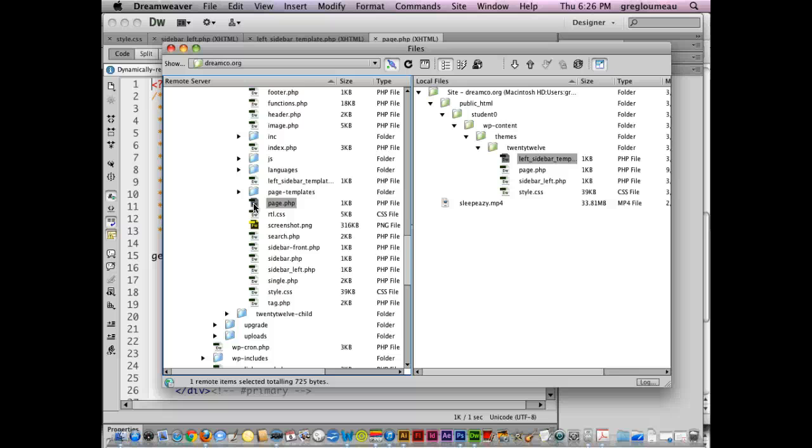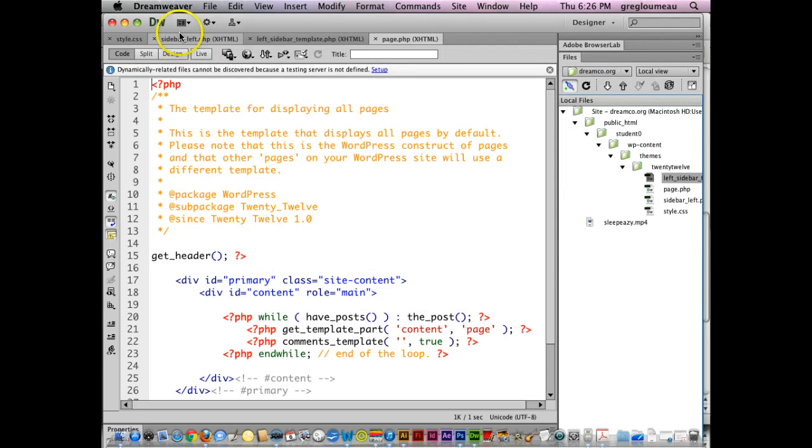And you can say no. When you double-click on it, it should download it to your computer and open it back behind here in Dreamweaver. When that happens, I would like you to go to the button at the top right and click on that. That's the button that collapses this menu. And what you should see is the page.php file right here. Is everybody with me?